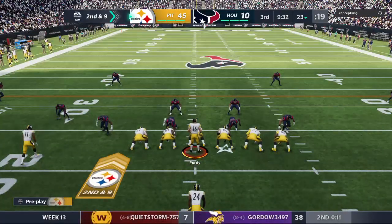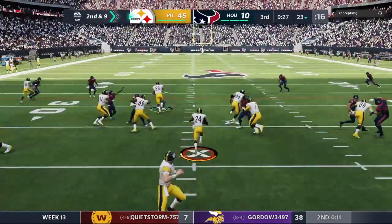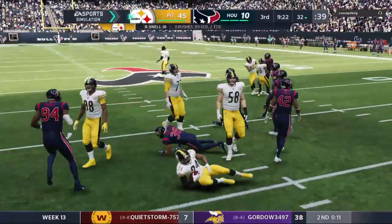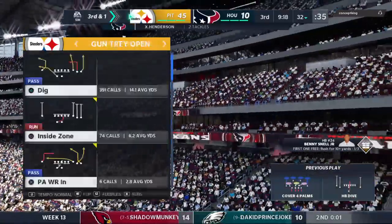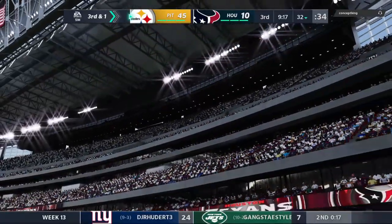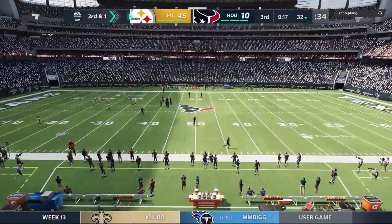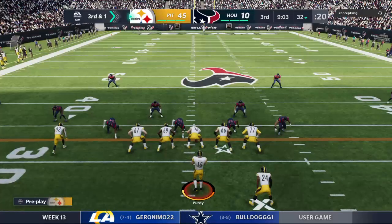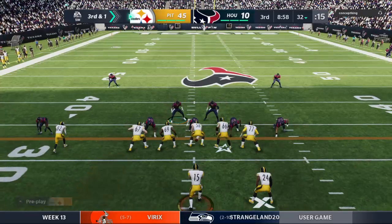Here's second and 9, just a yard on that last run. They're going to run again with Snell. And he'll work his way across the 30 to the 32. 9 yards, not quite enough, and they'll be left now with third and 1. So much of the game today, we're looking for hybrid players, guys who can do a combination of jobs. And anyone who plays a strong safety position, now more than ever, is a hybrid-type player. Half defensive back that covers passes and half linebacker that makes tackles. We just saw the linebacker make that play.